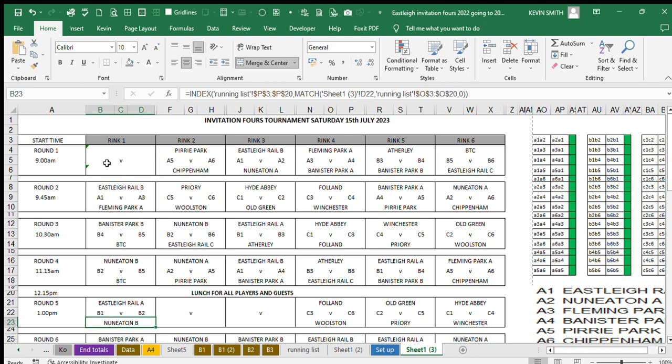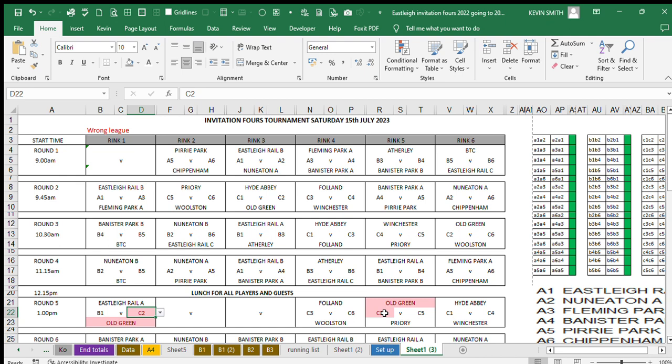If we put the wrong league in, for instance, say we put B1 versus C2 by mistake, then the computer picks up wrong league. That's in this column here. It also goes red, because C2 can't play C2 in the same round.